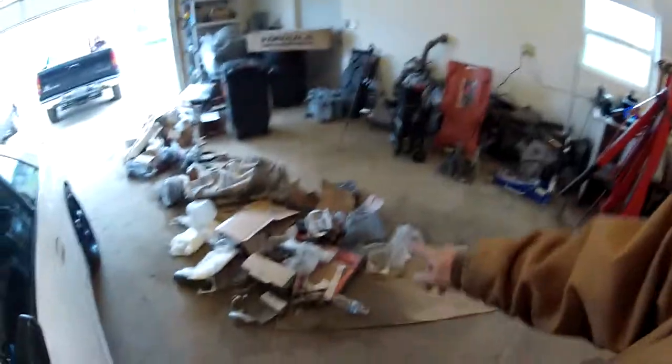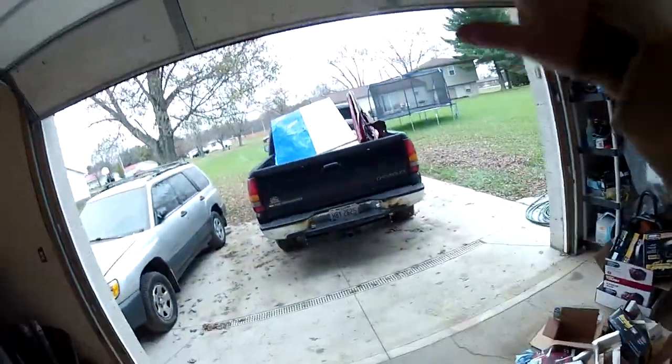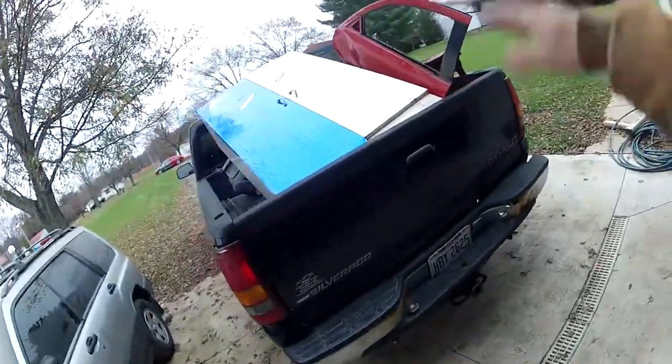What up everybody? So this is day two of the garage cleanup. As you can see, we have all this trash to get rid of — we got the truck full of crap. What I'm going to do now is find a way to strap all this down. We're gonna head to the scrapyard, unload this stuff, get rid of it, then load up all this trash, and finally the garage will be in a usable shape. Tonight the plan is to pull the green car in and change the engine, or at least get it out over the next couple days. That's gonna be a separate video — I'm just trying to prepare the garage for all the winter shenanigans, all the winter building, all the everything that's going in here and getting built this winter.